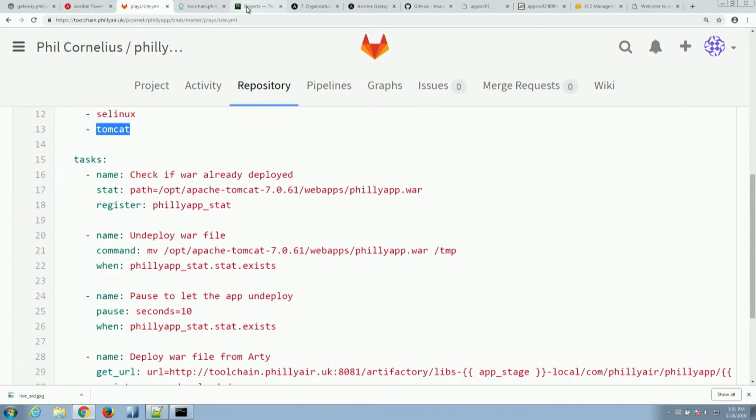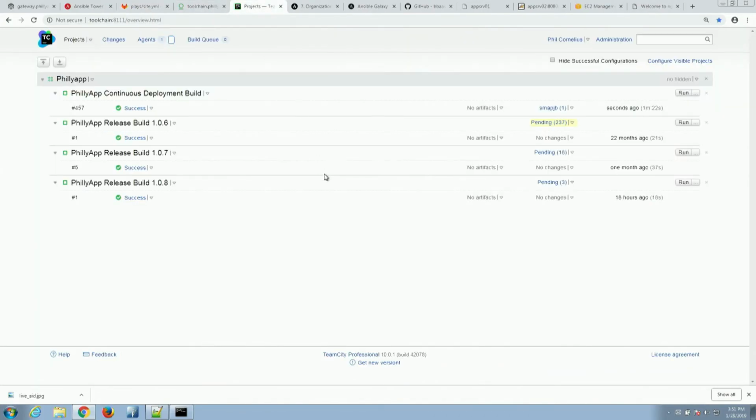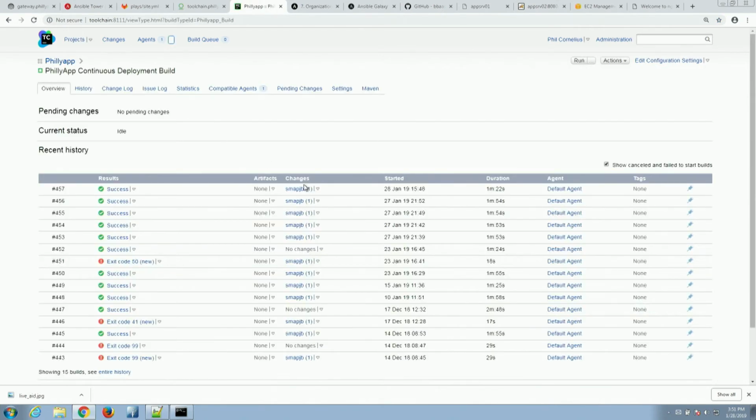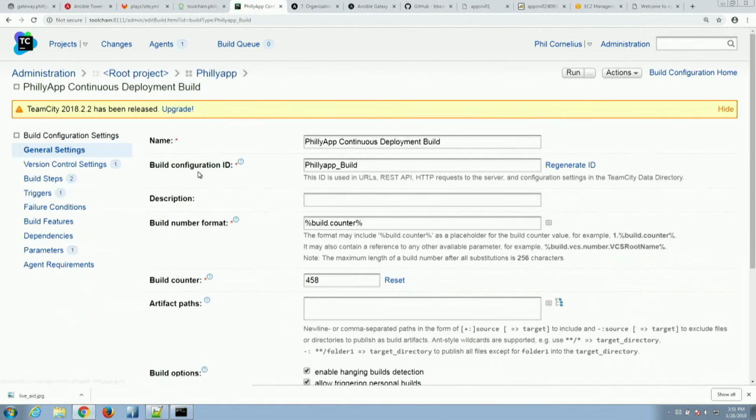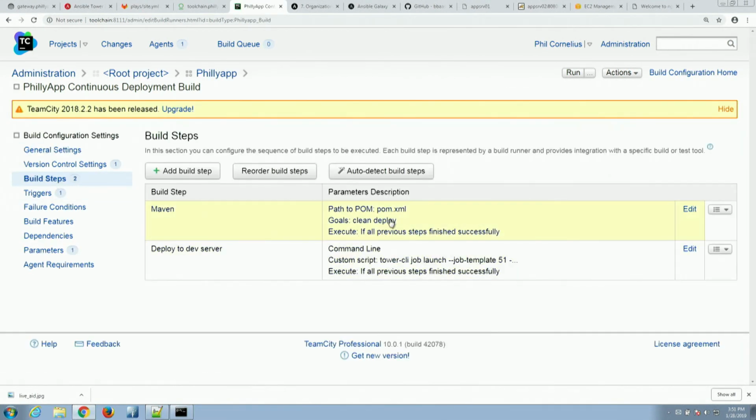I've got TeamCity, which has actually built already a second ago, but I've basically got a deployment continuous integration build here that's got two steps defined in it. So if I show you what those steps are, the first one does a Maven clean deploy. So what that's going to do is assemble my WAR file and upload it into Artifactory.